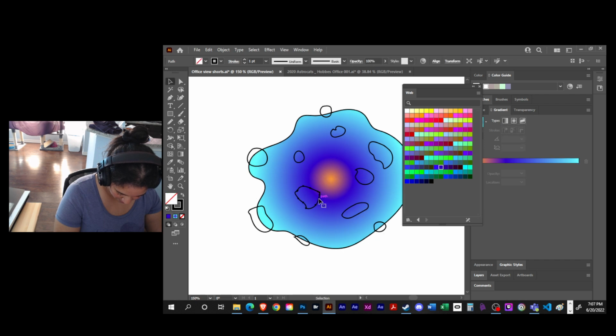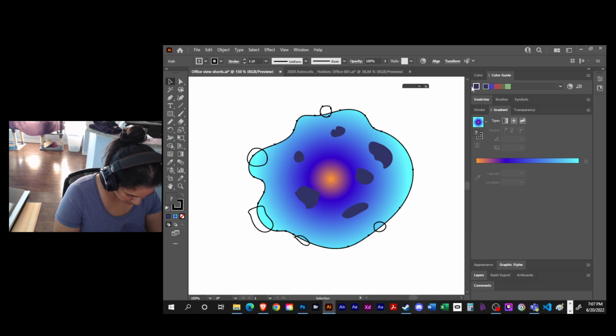So let's go ahead and now grab these. And what I'm going to do is select these. I'm going to turn it to a darker tone, inverse selection. So there you go. Let's do that right there. So it looks like there are some little holes in there. And then these right here, I'm going to grab these two. And I'm going to go to my Pathfinder.